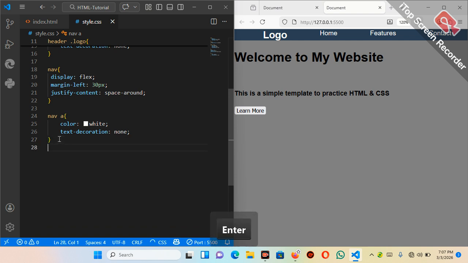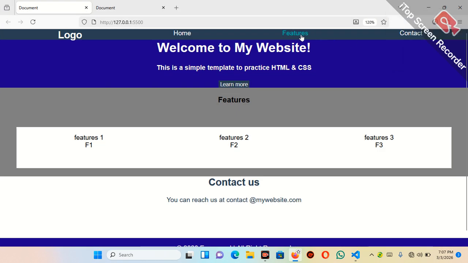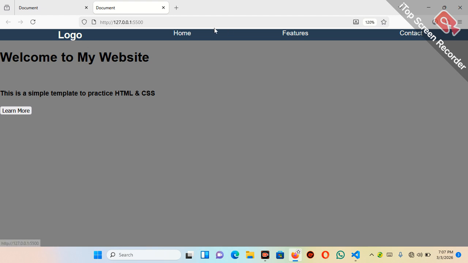Now I want to make the hover, like on this website. If I click on this, can you see the color is changing? It's called hover, and it's inside the anchor tag. As I'm clicking, the color is changing from white. So by calling the word hover, we want to add our hover color. Notice why it's not changing now.